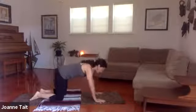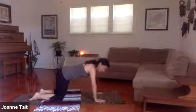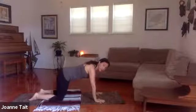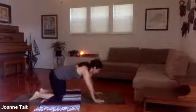So coming on to all fours, press the mat away from you, knees are under the hips, hands are under the shoulders, and open the chest. So I want you to open the inside of the elbow forward and engage the full surface of your hand in the mat. If you have any wrist issues, you can always use fists as well. That takes the wrist out of it a little bit. Activate the tops of the feet into the floor and the hands.